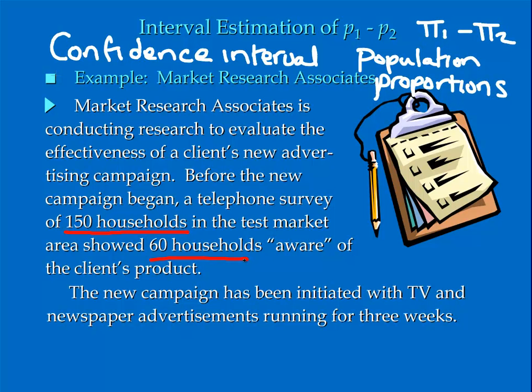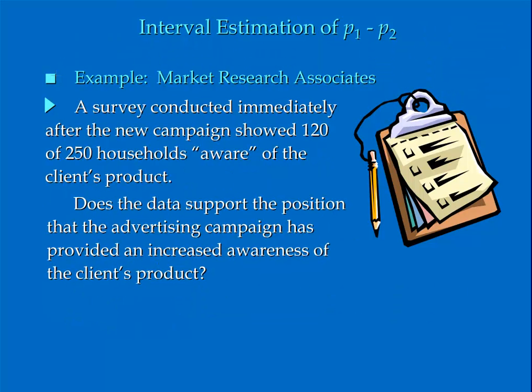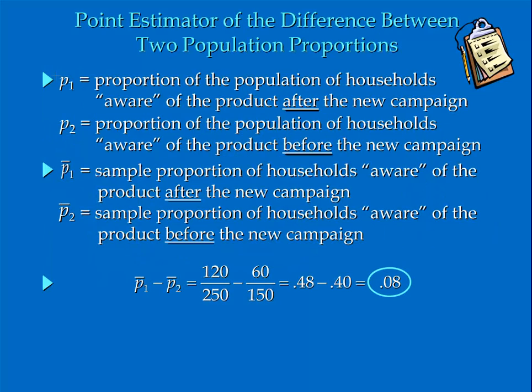The new campaign was initiated with TV and advertisements running for 3 weeks. A survey conducted immediately after the campaign showed that 120 out of 250 households were aware of the client's product. Does the data support the position that the advertising campaign has provided an increased awareness of the client's product?